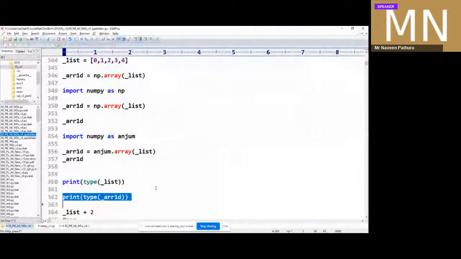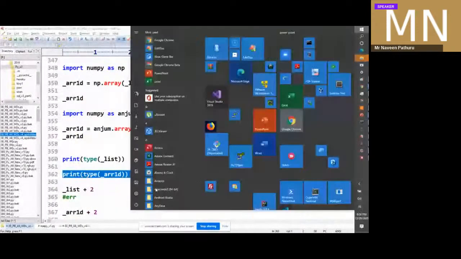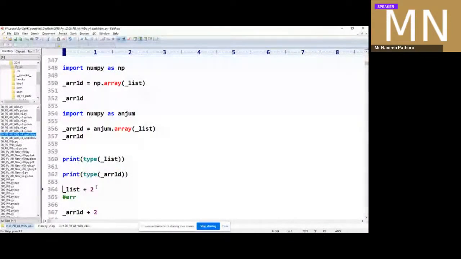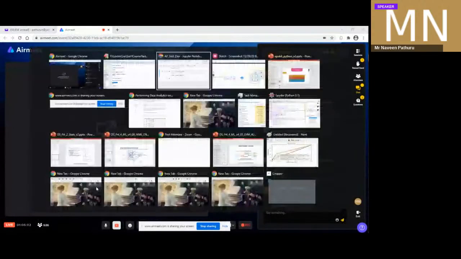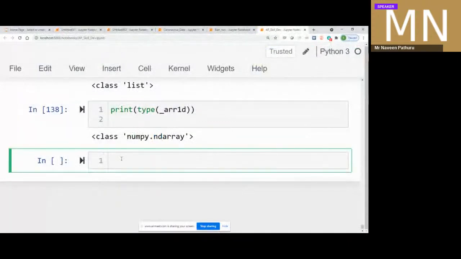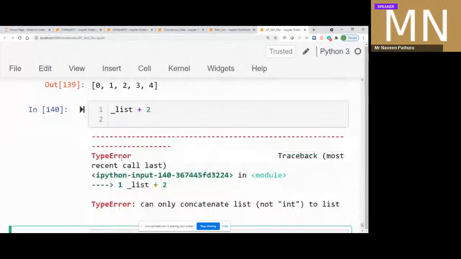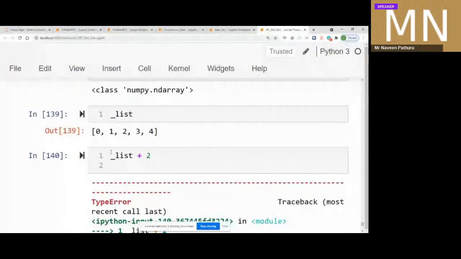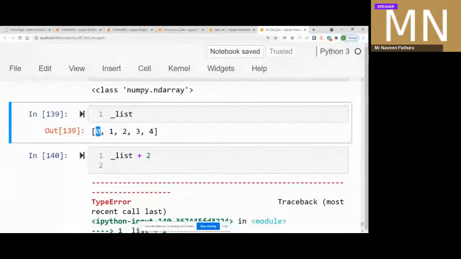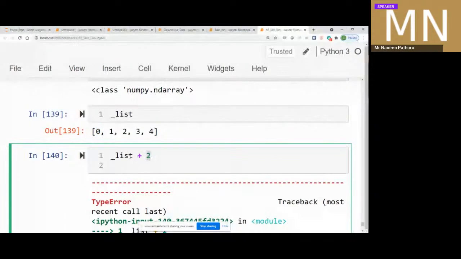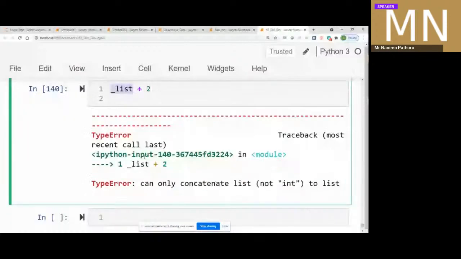Okay. So now take a look at this, guys. Maybe a last exercise, and I'll take some questions and I'll leave you for today. Take a look at this. Underscore list plus 2. So here is underscore list. We have 5 objects there. You do a plus 2, notice it will give you an error. What does that mean? What we are trying to do is perform what is called an element by element wise operation in a list. And what is happening is a list does not support element by element wise operations. They do not support matrix like operations.